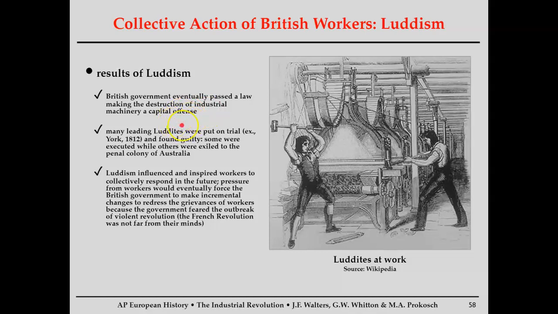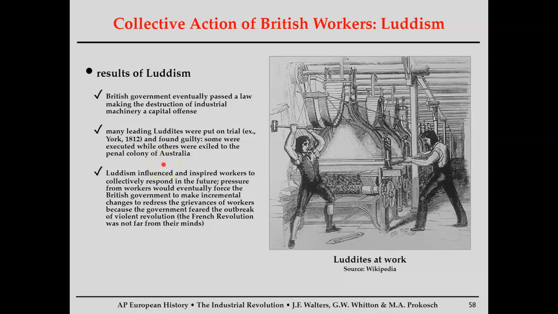And many of the Luddites, when they were arrested, put on trial, found guilty, weren't necessarily executed, but they were sent to the newly found penal colony called Australia, which is going to become a favorite of the British government to get rid of criminals without executing them. They will just exile them basically to Australia, and that eventually is going to become an independent country later on, but you get the point.